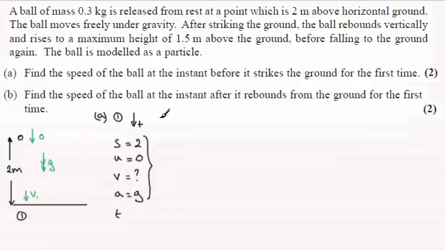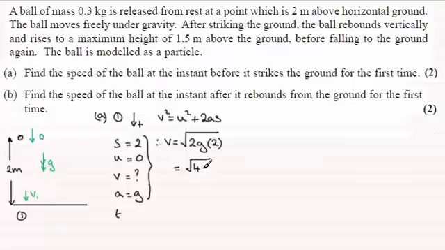And the one that we're going to use is going to be V squared equals U squared plus 2AS. So we've got that V squared would equal, well that's going to be 0 if U is 0, so V squared would be just equal to 2AS. So we can take the square root of this, so V would be equal to the root of 2 times A, which is G, times S, which is 2. So in other words, this is the square root of all of 4G. And you could leave it like that I suppose, or you could work it out on your calculator and get 6.260 and so on, which rounded say to three significant figures is going to be 6.26 metres per second. And I'll just put there 3SF. So that's part A.